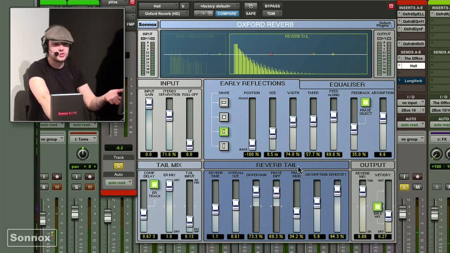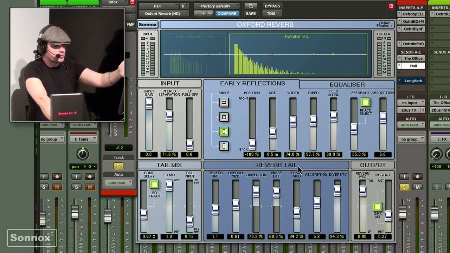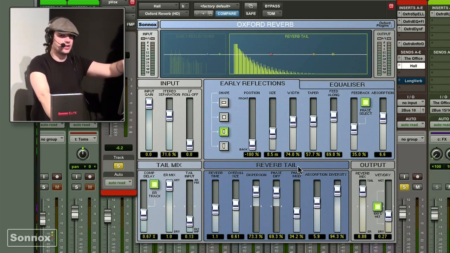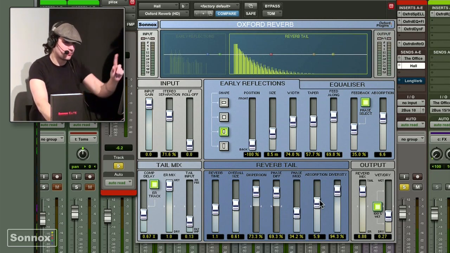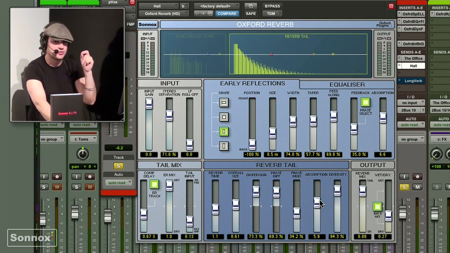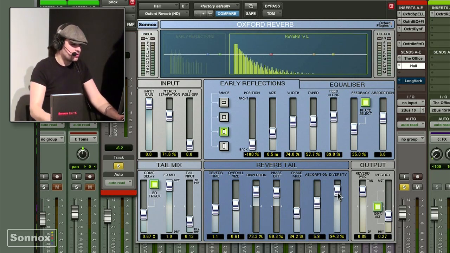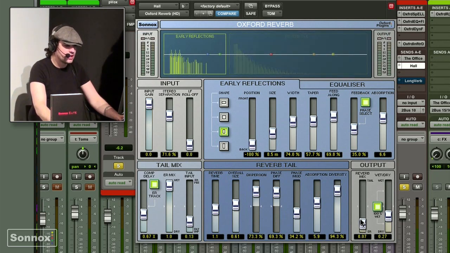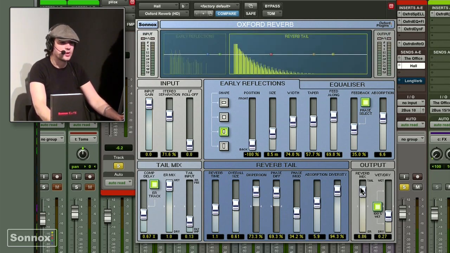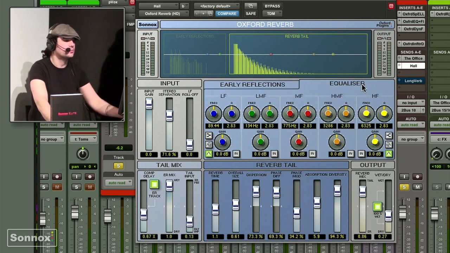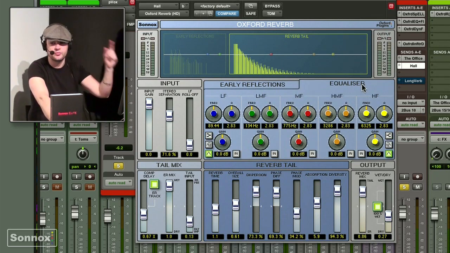So the tail has the usual stuff. Reverb time, size, dispersion, phase difference. These are esoteric little settings, but you can really, really custom tailor the reverb to what you want. Absorption is the same as before. It's not an EQ. It's a dynamic absorption algorithm. So it's not just taking the EQ down. And then diversity is another kind of stereo spread kind of thing. And then you can go between tail and early reflection and do a mix between the two of them on every reverb. And then on top of that, you get an EQ. So you can equalize your reverb from within the reverb. Everybody equalizes their reverbs. That's how you can make a reverb present without being in the way.